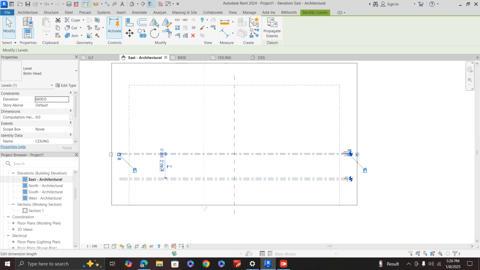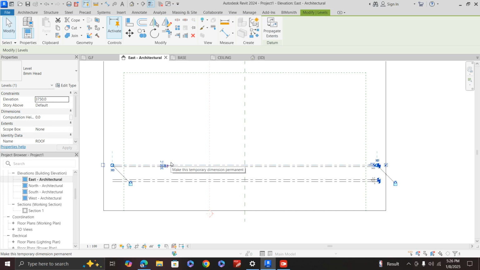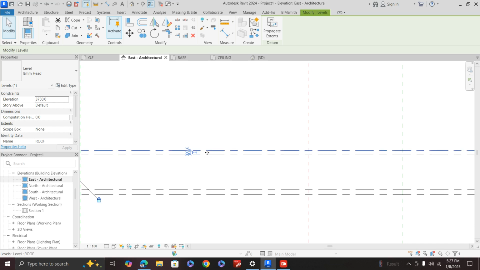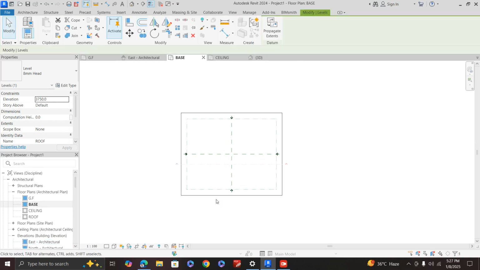I want my building height to be 3.23 meters from the FFL to the ceiling level, 3 meters. Then the roof, from the ceiling level I want it to be 300, because we are going to do a concrete fascia for the building. The height we have here will be for the concrete fascia, 300 mm. When you've done that, I need to locate the base. This is my base profile.